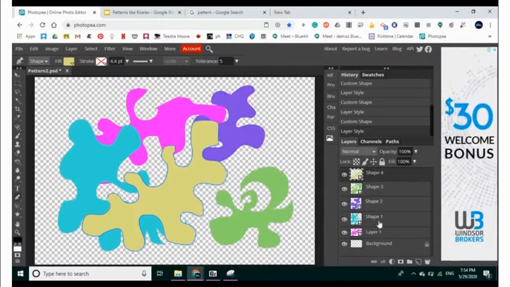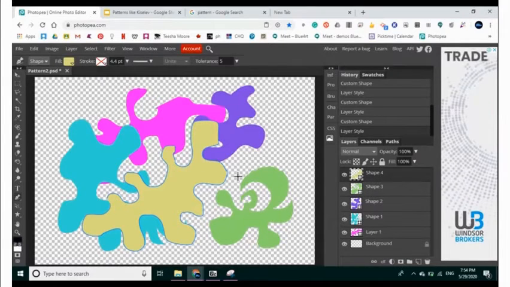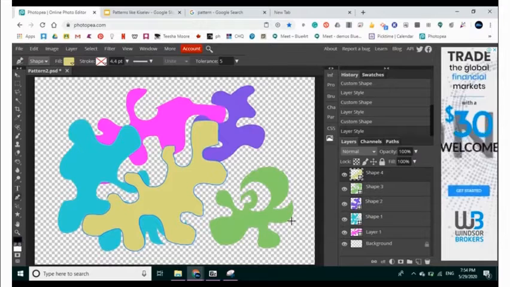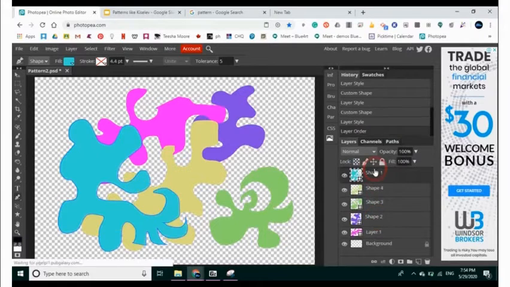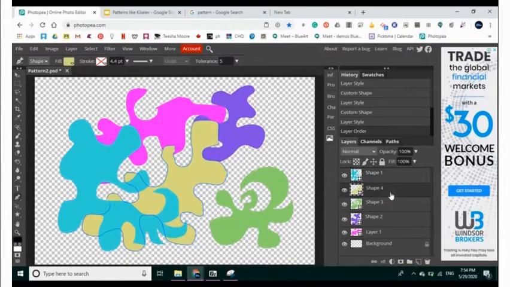Now, if you're not happy with the order of the shapes, so for instance, if you want that blue one to be over the top of the yellow one, all you do is you click with the left-hand button with the mouse, hold it down and drag it to wherever you wish. Now, I want that to be right at the top, and you can see that the order has changed. Right, and you can do that to as many or as few as you want. So you can see that the blue one is now on top of the yellow one.